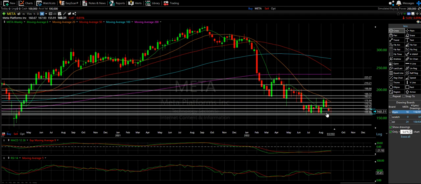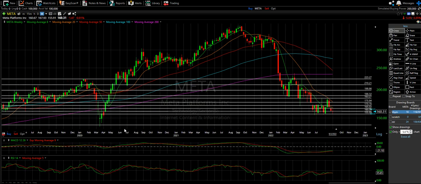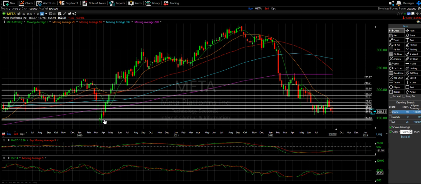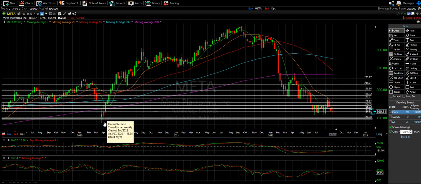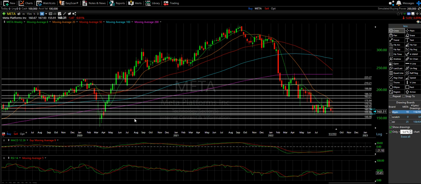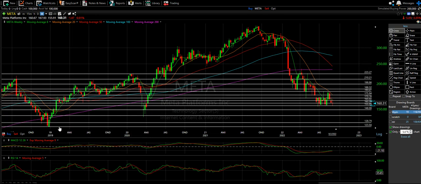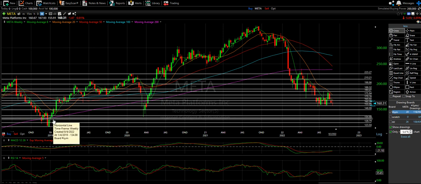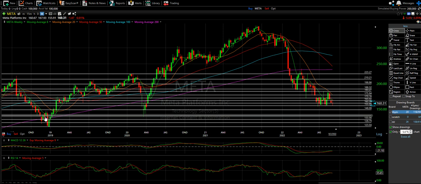Again, let me zoom out to see. Oh man. Okay, let me make one new line. We can at least make this right here. I'm going to take the bottom of it. So that's a decent line right there, and really there's nothing else. I guess I can make one more right here. Sorry, I'm going to use the top of the tall candle. Okay, so those are at least a couple more, but really there's not a lot.